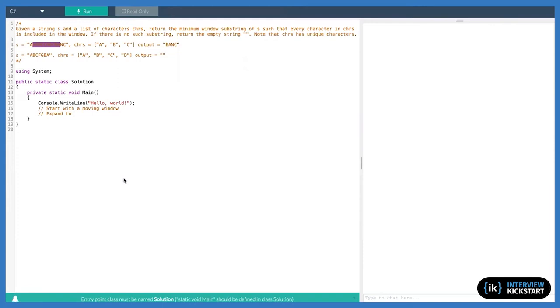Okay, so basically it would start not with a nested loop. This is pseudocode, by the way. Let's just do this.